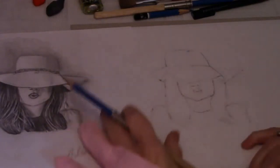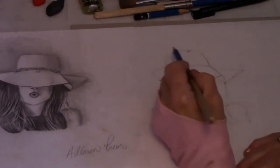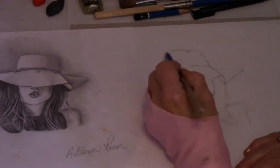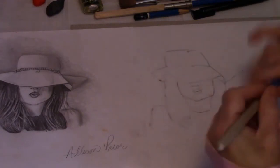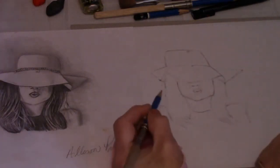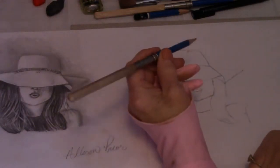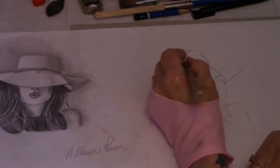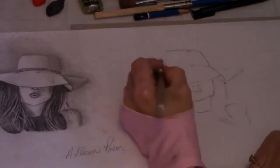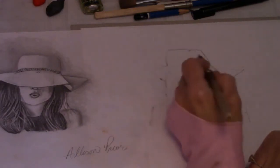So we need to get the shadows and shading in now to make it look more like the picture. So we're going to put a little bit of shadow up this hat. I'm still using the HB pencil. You can use anything lighter than 2B. All right, go into the B pencil. Could be a B pencil, HB, 2H would be a good start, okay? So in case you got to erase something, if you use a pencil that's too dark, it would be harder to get rid of the lines.